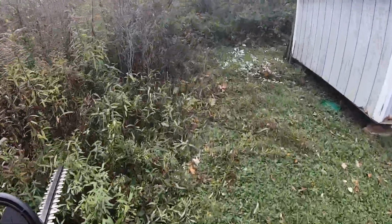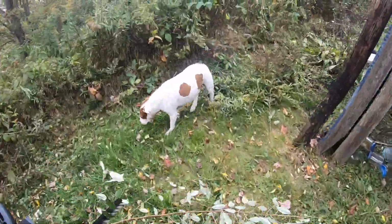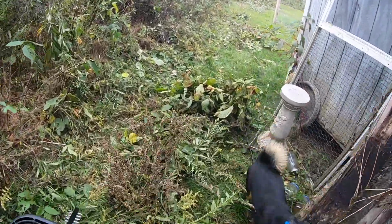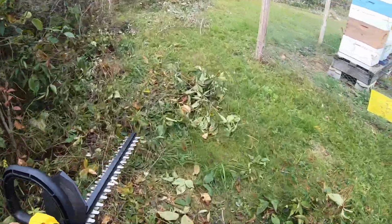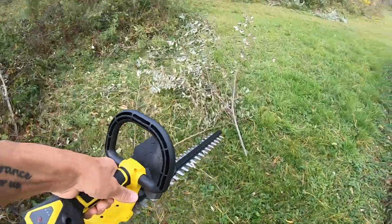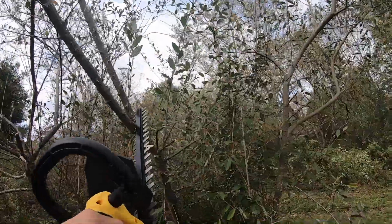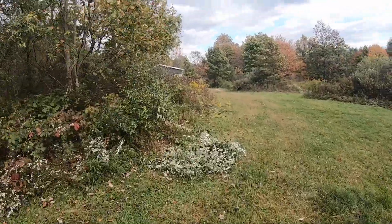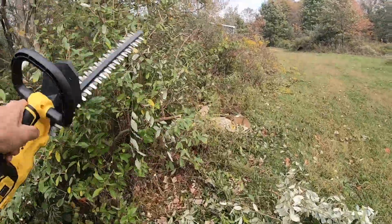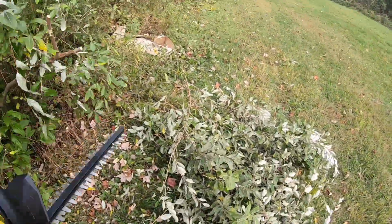And this is one of the worst parts, where the weeds and the jaggers and these autumn olive bushes will come into here. You can see where I went up through here with it. Bunch of stuff here, some bigger branches here that would chop off. Like I said, I'm going to come over with that little cordless chainsaw and chop a bunch of these off though. Same way here. Like a lot of this stuff, I was just doing just to see if it would do it. I'm going to come and chop a bunch of these out.